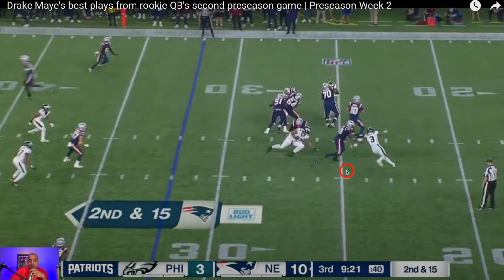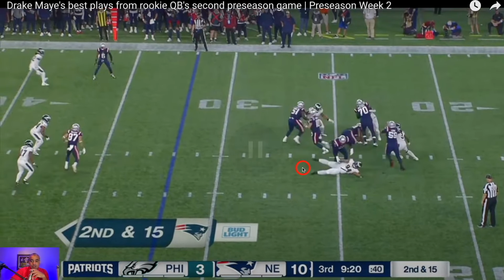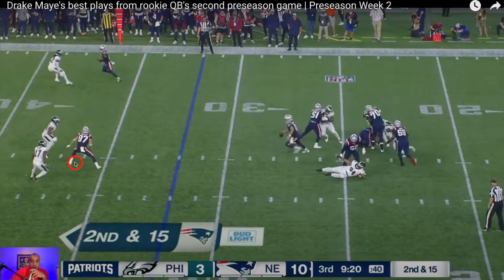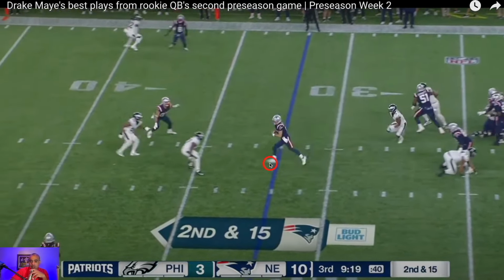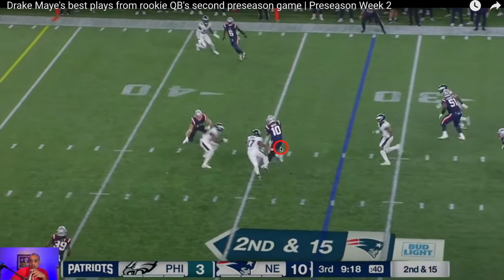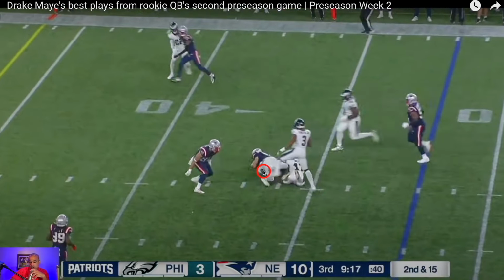So Maye says, look, I'm going to work backside here and look at the juke or just step up into a wide open pocket. And as you can see, they actually had the juke doubled right here. It's rarely doubled. So Drake Maye says, look, f it, I'm not going to throw that. Thank goodness he didn't. And he's just going to take off and run. Obviously, you would like to see him break this tackle and gain more yards there.